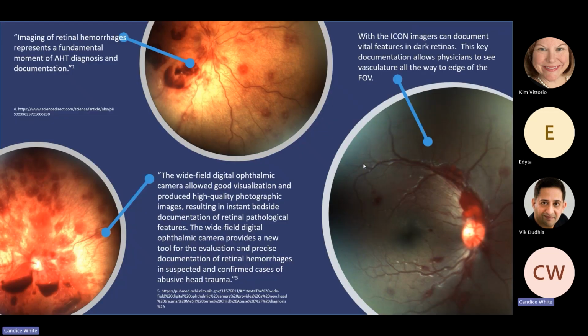We talk about imaging different pathologies. So this is just a quick example of what we look like if we're moving from an ROP thought process into an abusive head trauma process. And what I really want to bring to the table just in this slide is showing that same thought process and quality. Right, we're trying to document presence or absence of disease. We're looking at the quality of these images and the quality of patient that I have and saying the information that I'm getting from these photos is so valuable and so important.